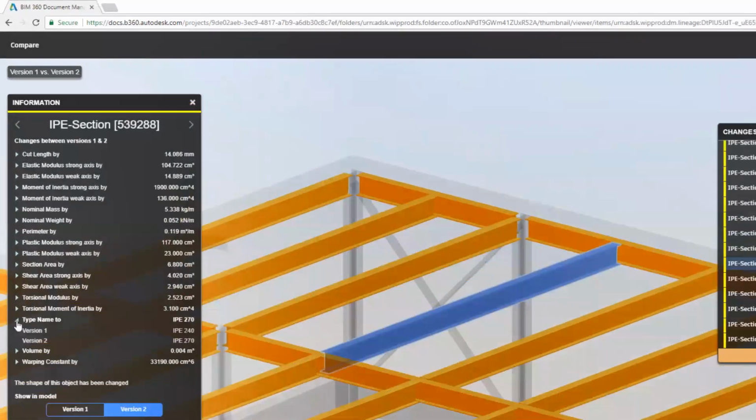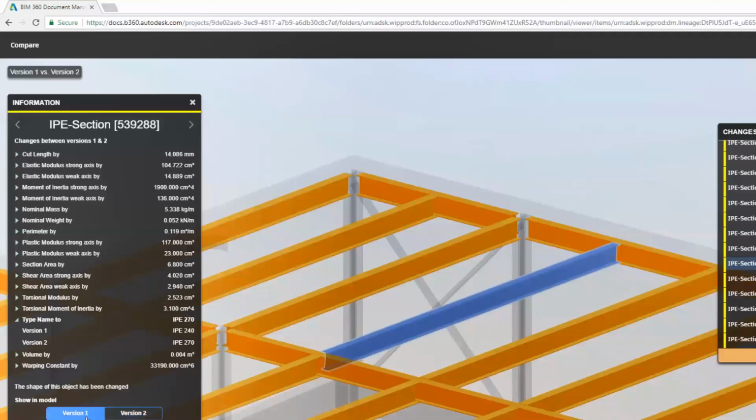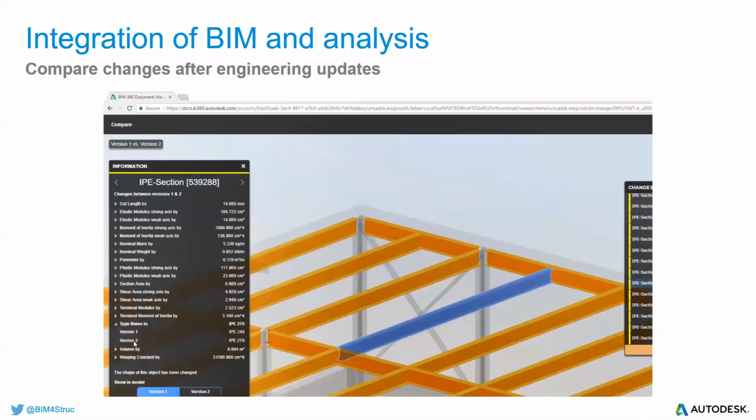So you'll be able to see that on this date, or maybe version 1 compared to version 2, this particular element had this structural section, but with the latest update, the designer reviewed and made this change on it, and right now it is maybe IP270, previously it was IP240. Or if you're using the BS sections, it should have been maybe the UB something, being updated to the UB something. So that makes the design review or getting design changes very, very easy.